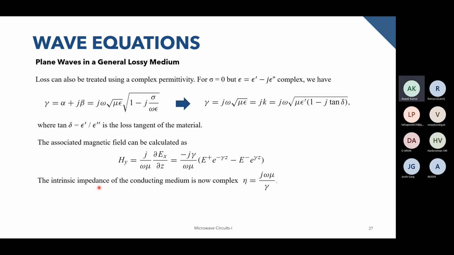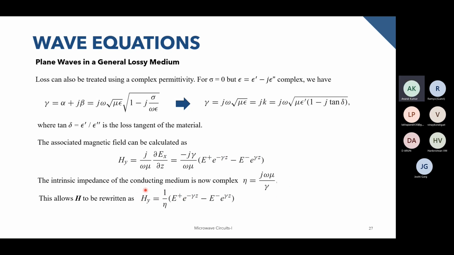And again, we define the intrinsic impedance. But since this is now complex, the intrinsic impedance will become complex. Complex means nothing. It just means that when the wave is traveling from one medium to the other, it will experience a change of phase. So if there is a field E1 in one medium and a field E2 in the other medium, at the interface you will experience a change in the phase, nothing more.